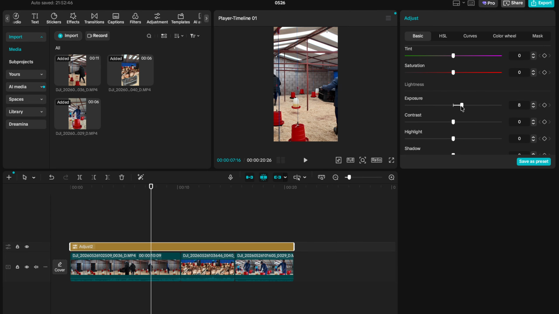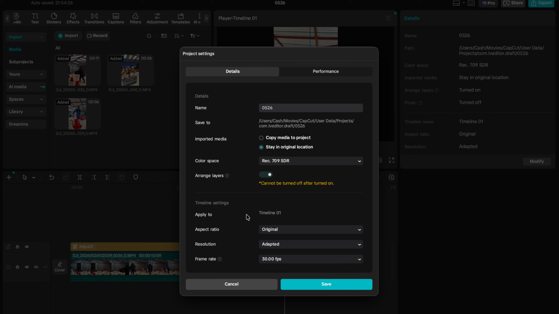The next thing I want to show you guys here on CapCut is the modify icon. Once you start your project, I will advise you to change some things on here. You come to your timeline settings and you click on aspect ratio.